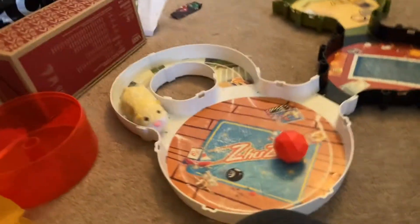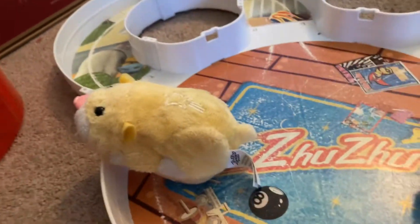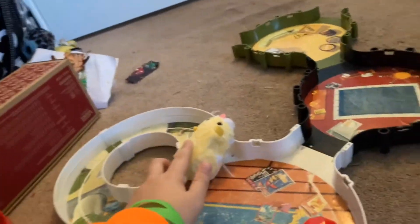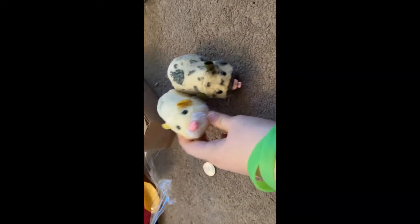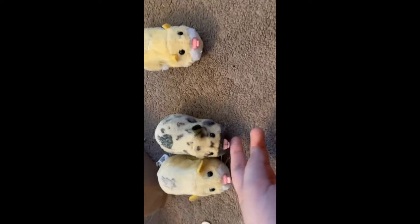Yes, it works! It goes pretty slow though — pretty slow for new batteries honestly, but I don't mind. It has trouble turning around, kinda gets stuck a bit. The buttons didn't start to press too, but those are the only complaints I have with it. My other Pipsqueak — I blame Jake for that. I blame Jake for watching his reviews and seeing him make eyelashes on the girl ones, which I managed to wash off. And we have Leo the Leopard.